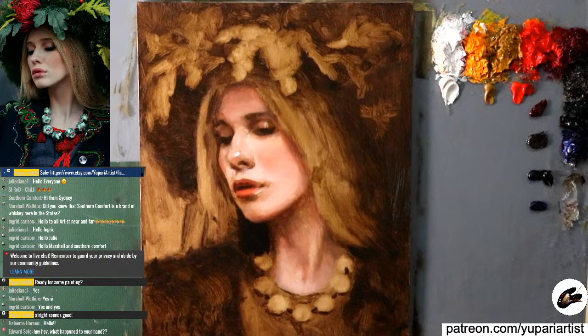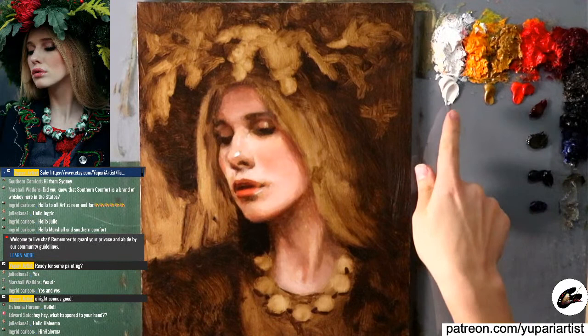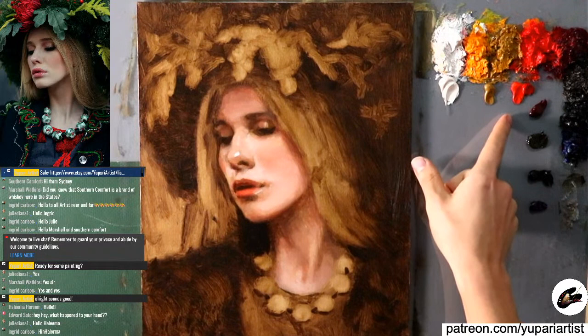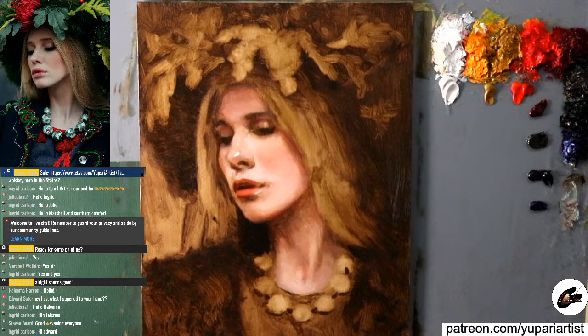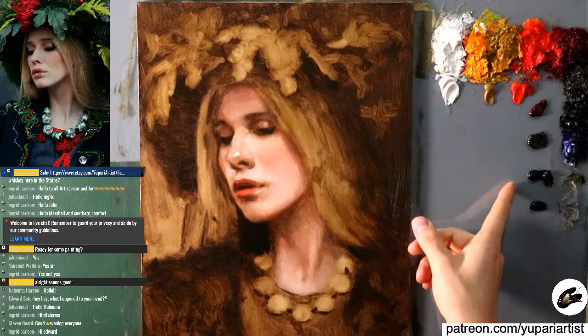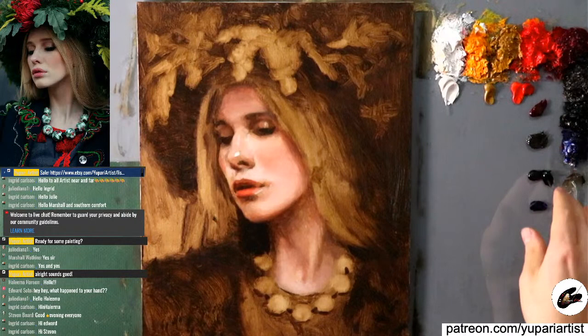Now let's get into the colors. So I actually have Flake White here, no ALKYD, just Flake White. Yellow Ochre, oh wait, Williamsburg Flake White. This is Yellow Ochre, Old Holland. This is Cadmium Red Vermilion, Williamsburg, and a dash of the ALKYD Winsor Red. This is Alizarin Crimson Lake Extra, Old Holland, no ALKYD, though I might put some ALKYD on that. And then I have Raw Umber, Ivory Black, Williamsburg with a little bit of ALKYD there, Griffin ALKYD. And then I have Ultramarine Blue.